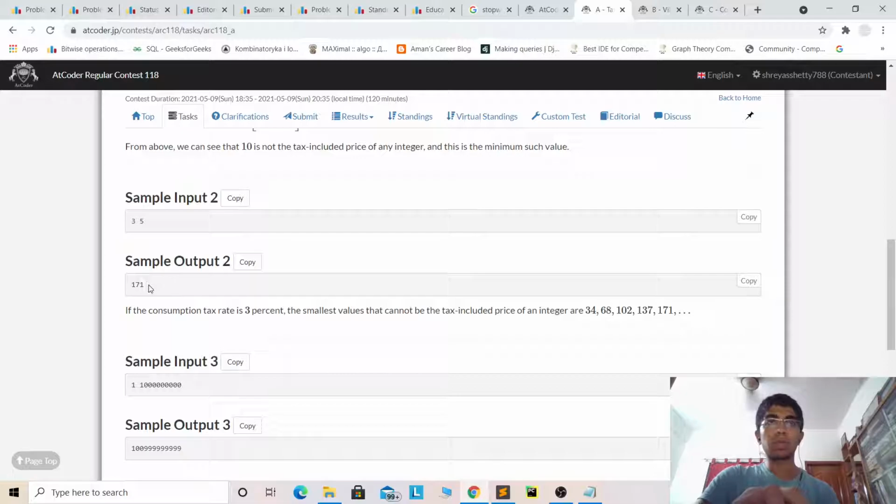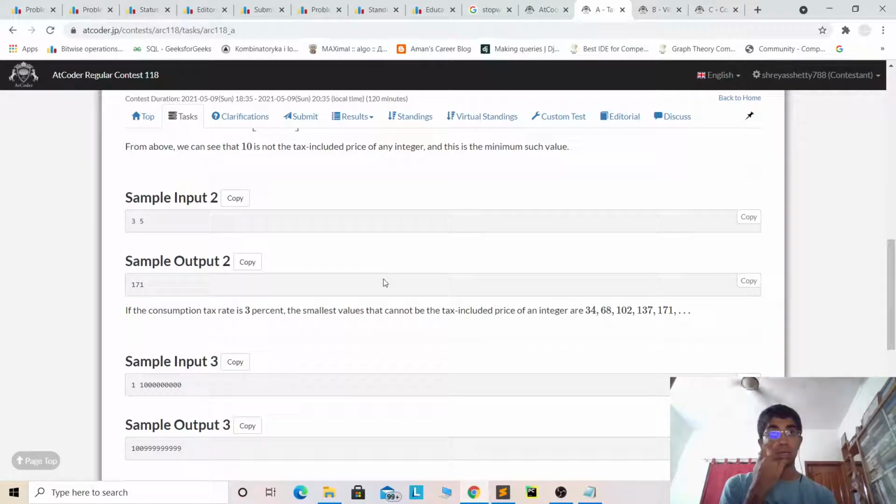But when the integer value is 167, the f of n value becomes 172. So that is where we first see the difference becoming 5, from 167 to 172. So 170 was there, and directly it goes to 172, and hence the fifth smallest unsold value is 171.